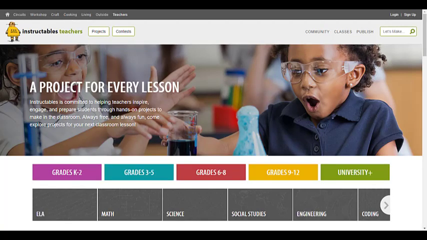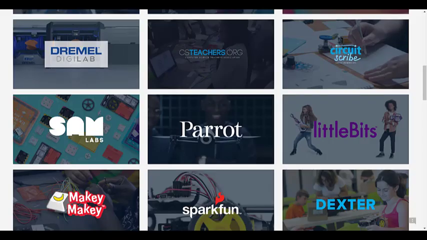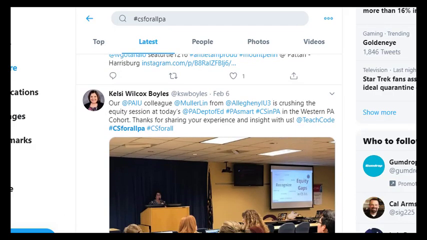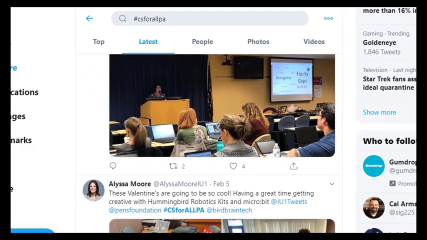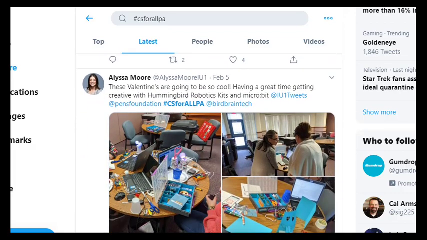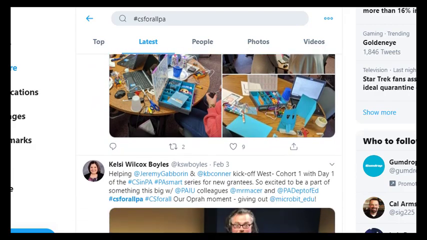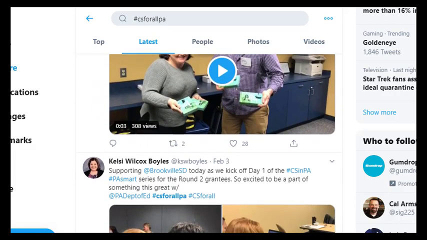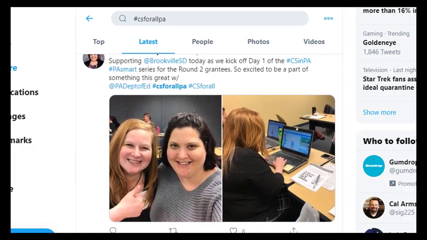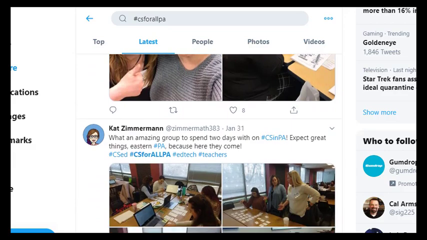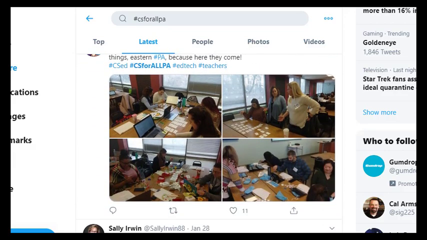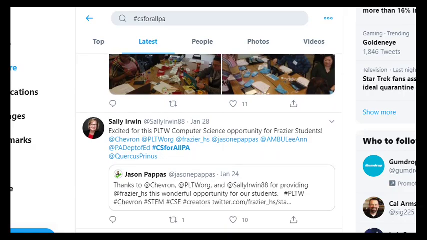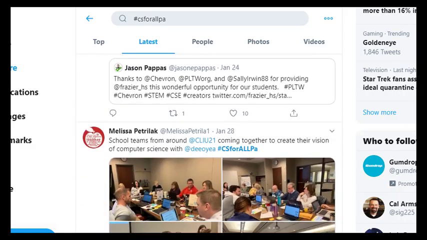Use the resources provided as a starting point, but they are not the end of everything. You can find many resources about coding online. Social media is another great place to get ideas of projects you can do with your students. Look at Twitter and try different hashtags such as CS4All and computer science. You could also sort by a grade level and find some activities that will best suit your students. Remember, computer science doesn't have to use a computer, and there's a lot of different ideas that you can do to help your students get more comfortable with these concepts.